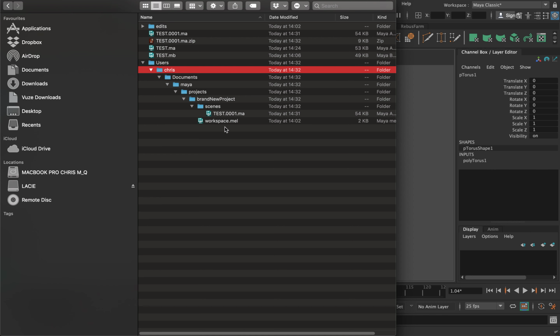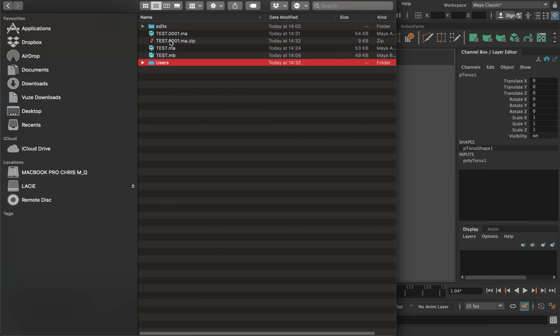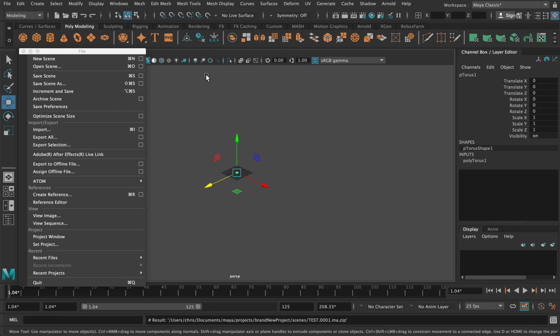It retains that exact file structure, the workspace.mel, which is really important for the working units that you're working in, frame rate, etc. Everything would carry over. So let's say you had textures in there, those would be added, any render nodes, etc. Whatever, it would all get added into there. So just as a quick guide, let's just get rid of that. We don't need that anymore. Right, so that is that option.